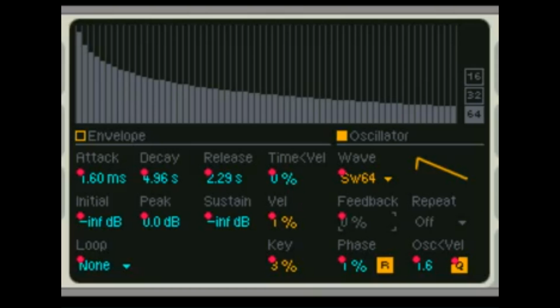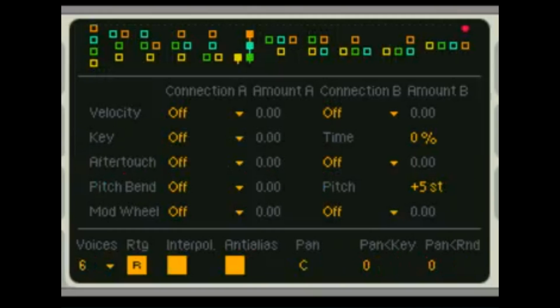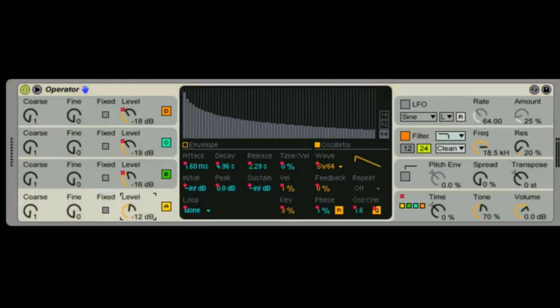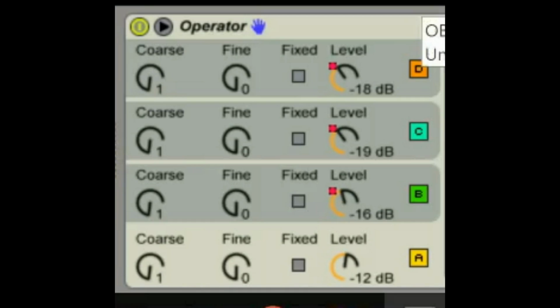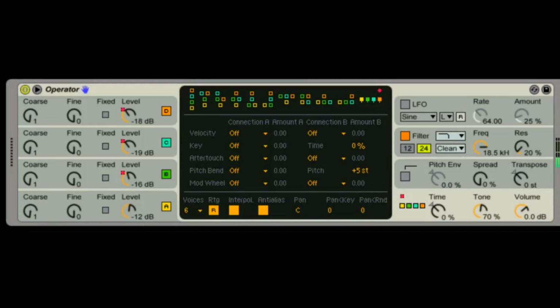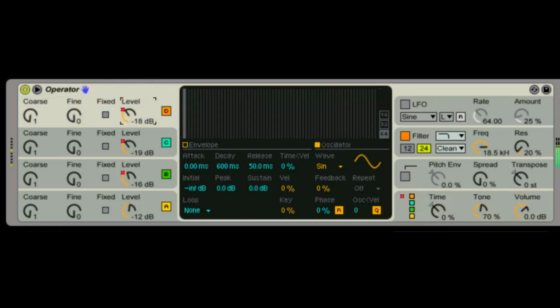All right, let's talk about this feedback option, and you can see it's grayed out. To activate it, it's not always going to be active. Depending on what chain you're using, it may or may not be active. So if I select this chain where all 4 of my oscillators are running independently, then each one of these has its own feedback channel. And it's making the oscillator, I believe the technical definition is, the oscillator feeding back into itself. It's feeding back at a low level. So let's switch it over to our standard, our default. And then on feedback, the only one that's an option is the top of the chain. And you can see I adjusted the levels, so I've got something coming into all of them.